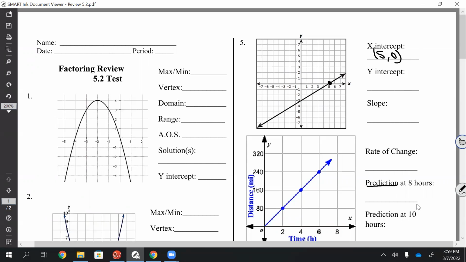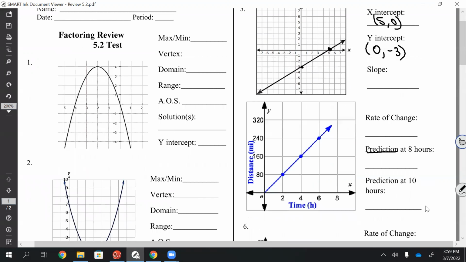Now our y-intercept is along the y-axis. So where does our line cross the y-axis? Right here at -3. So our y-intercept would be 0, comma, -3. Because our x is 0 because we're on the y-axis. But where on the y-axis are we? -3. So now from here, you could take these 2 points and put them into your table, the list and spreadsheets, and find your slope from there. And that's what we're going to do on this next one.